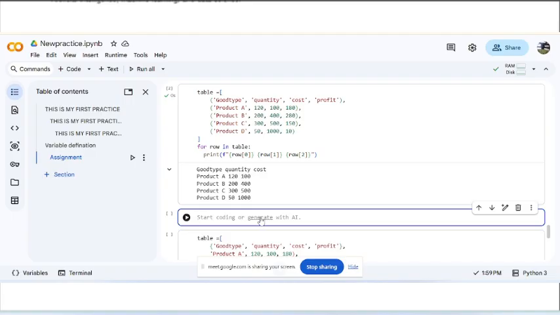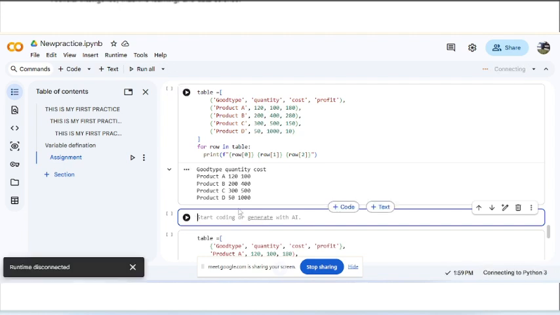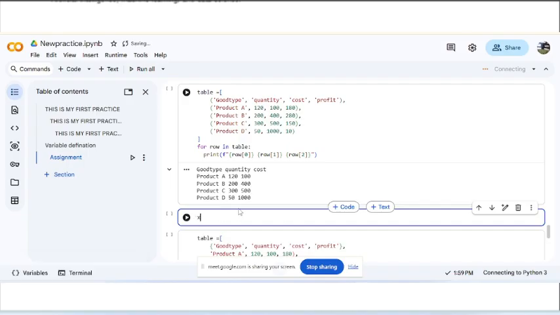Let me think of a good example. Let me define a variable, let me say name.